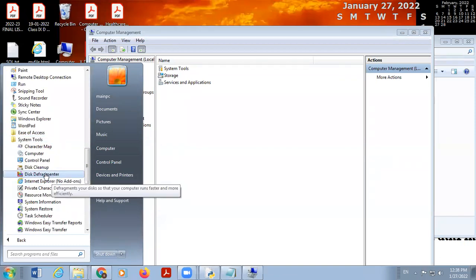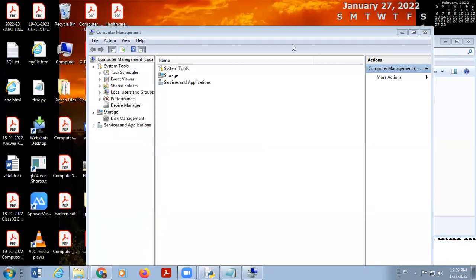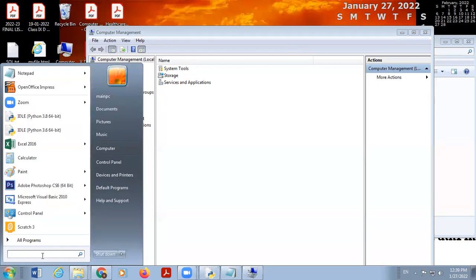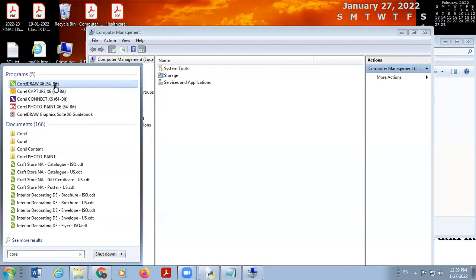Here is disk defragmentation. Okay, this is also a utility. System restore, it is also a utility. Any student, what is disk defragmentation? Who will tell? Jia, tell me, what is the meaning of disk defragmentation? Yes, sir. Sir, it means to reorganize separated fragments. Yes, very good. I'm just giving one example, and with the help of that it will be clear. But your definition is correct, beta.